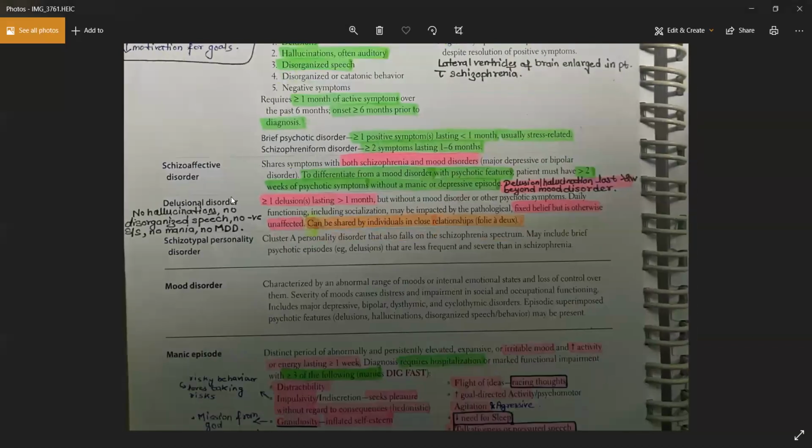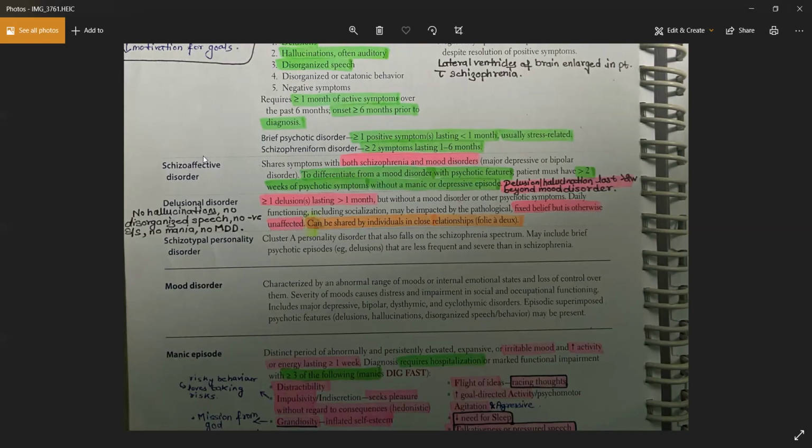Now, again, you have the schizoaffective disorder. In this condition, both mood disorders and schizophrenia are present, but you can also have schizophrenia without the mood disorders. The mood disorder could be mania or depression. That means hyperactivity could be there, hypoactivity could be there, along with the psychosis. Whenever you get that, you have two things: one is schizoaffective, and second is bipolar disorder, or you can say MDD with psychotic features.